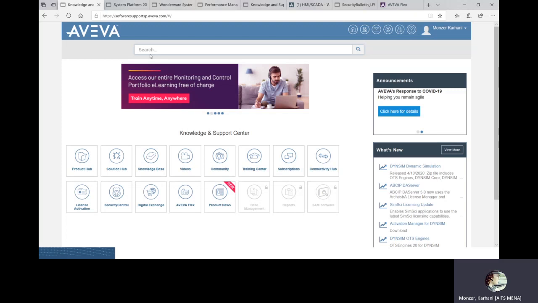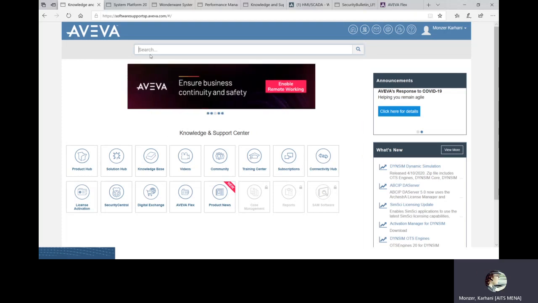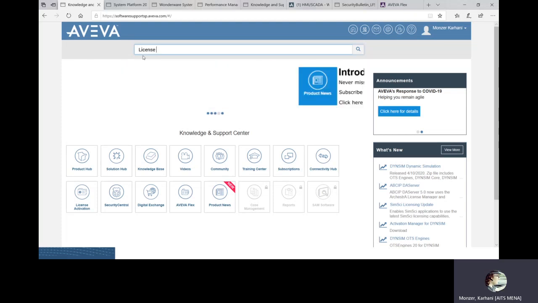In search, you can search for an error in your logger, an error that is shown during the project, and a lot of the time you can find the solution from level 2, from R&D in the forum. You can find it just answered there. Someone is asking about a frequent error, and you get a solution yourself. Let's see, for example, I want license activation.